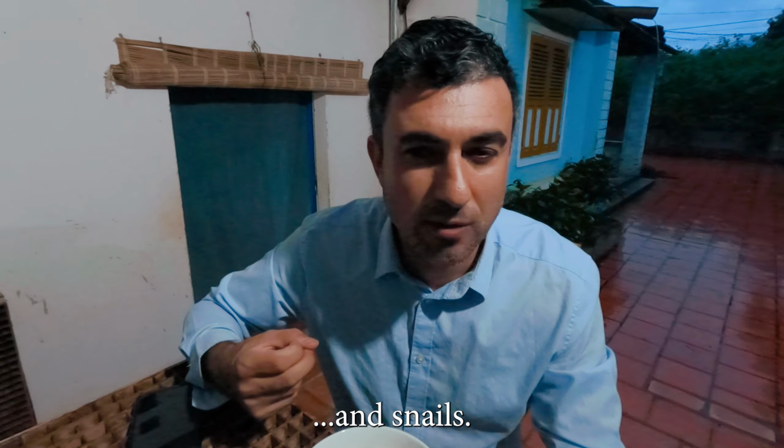Let's try a bite with the mushrooms. Oh, mushrooms are awesome. Seriously, this dish is just packed with umami. It really is. Those freshwater clams, the texture, the soy sauce, the mushrooms, it's just an umami blast.